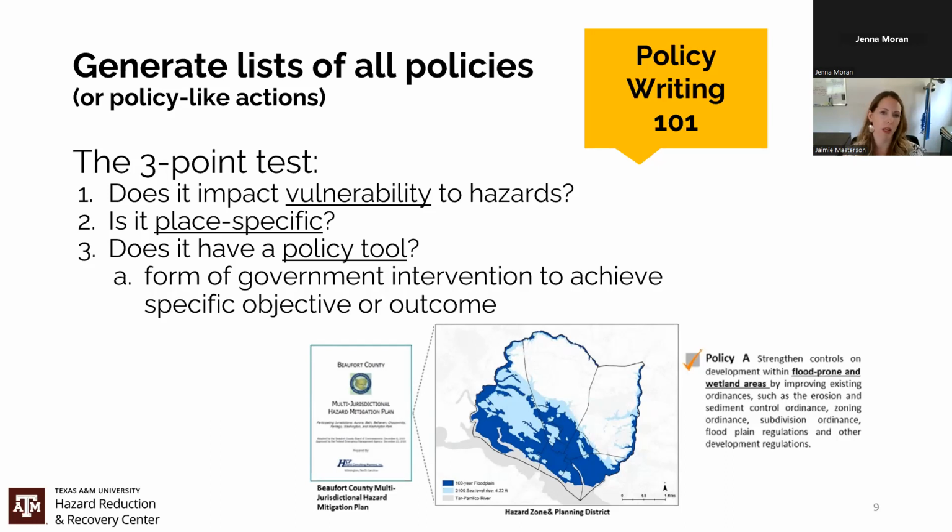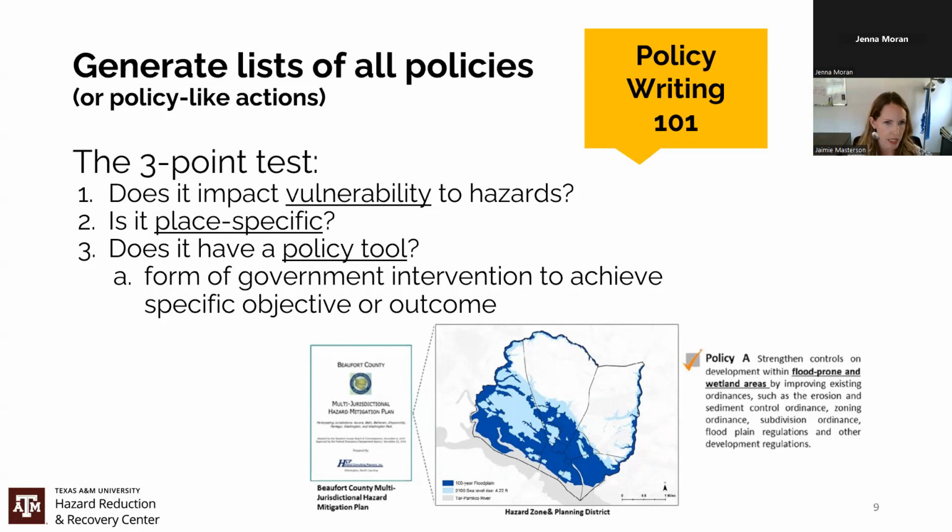So this is how we have broken down what we feel is policy writing 101. How do you make a good policy? And as we were working with our communities, they said an unintended benefit of this process is, oh, we actually can create better policies through this. So how is it impacting vulnerability is the first thing, and whether it might be reducing vulnerability or increasing vulnerability. And you might not know on the surface. So sometimes we'll just pull all the policies regardless, right? But at the end of the day, you want to know how it's impacting vulnerability.